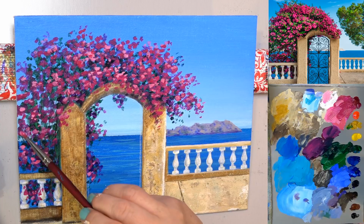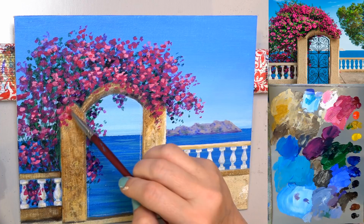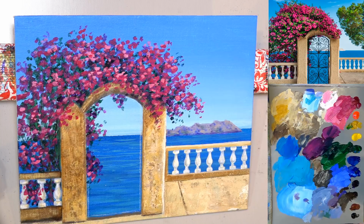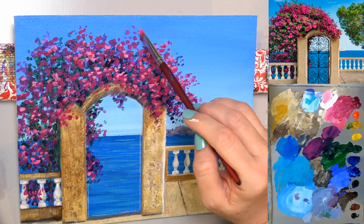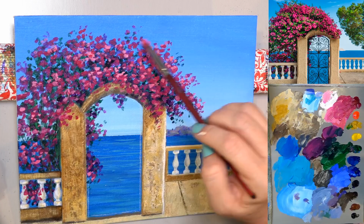You've got the power. You can do whatever you want with your painting. You don't have to do it exactly like the reference photo. I'd say the reference photo is helpful to guide you, especially if you're going to change an element. But if you're taking out things, I do that all the time with my reference photos, because a lot of times you've got things in the background that just don't add anything to your composition, and there's no reason to leave them in. So this random tree off the side just wasn't really adding anything to the conversation we were having.